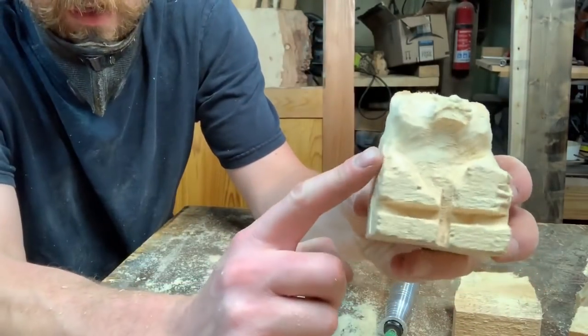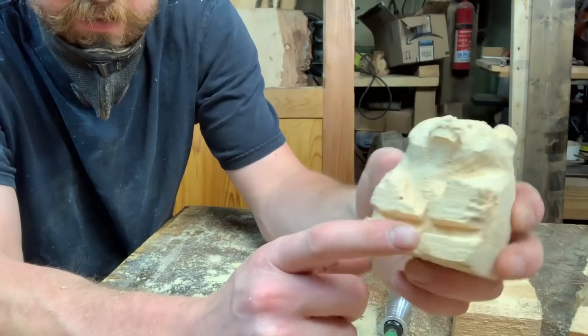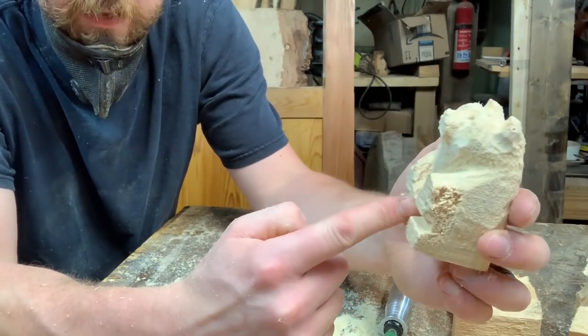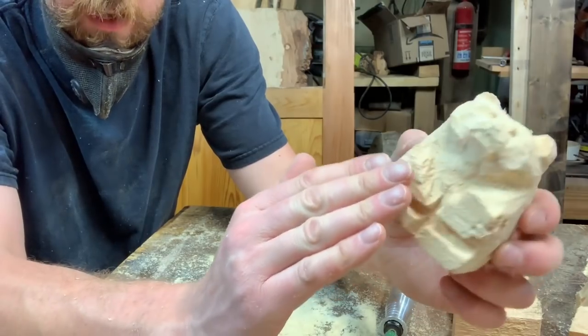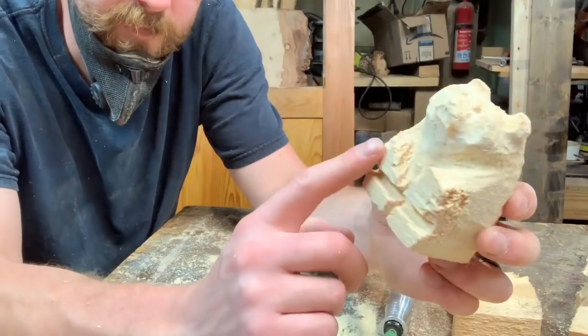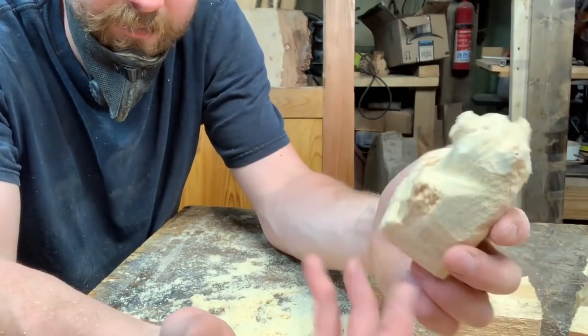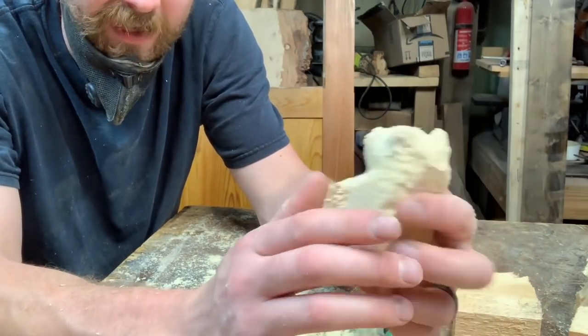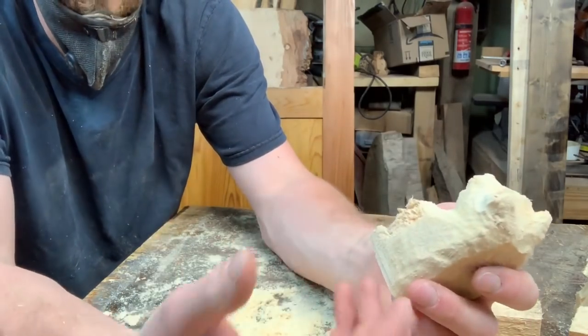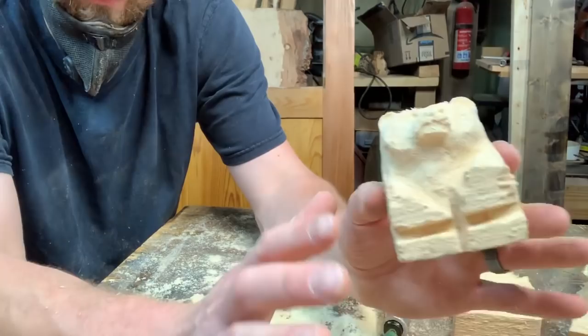Now what we need to do is start coming in and rounding over all these corners here. We're going to round in this, and split these arms a little more. This will have a taper up, it'll taper up like that. And that's pretty much going to round off the bear. I mean, that's pretty much going to be it. It's on you how much detail you really want to put in this. You've got to think about time and money and all that if you're looking to sell these guys.